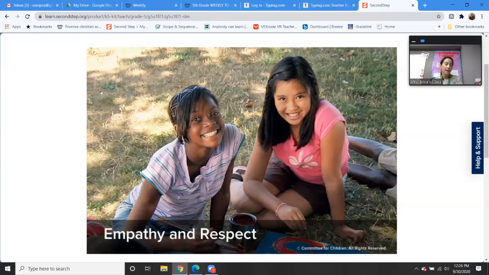So that's the thing, but it says, but what if the way someone else wants to be treated is different from the way that you want to be treated? That is a great question, and that is a great question for older students like you guys, because when you're little, it's easy to talk about, oh yeah, look, your friend looks sad, and I want to go and cheer them up. And you do think about your friends.